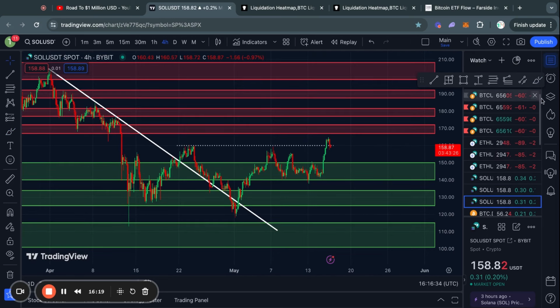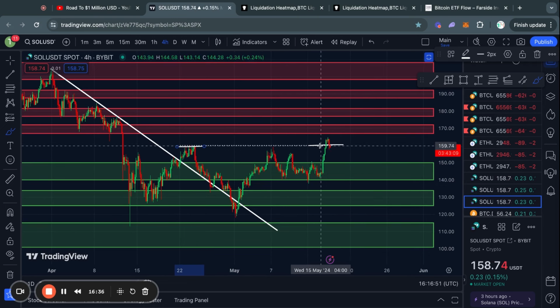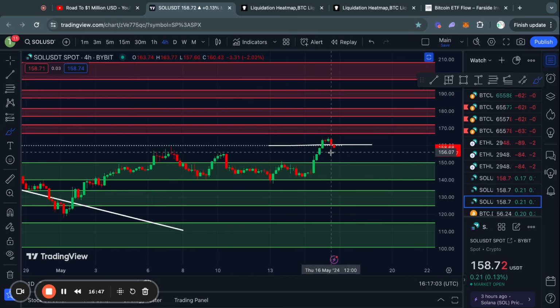Now taking a look at Solana on the 4-hour time frame, and you can actually see that recently, ever since this pump to the upside yesterday, we actually took out this high right here, which is a great thing to see, actually. I did not expect that Solana would take out this high. However, it did, but then started facing a little bit of a rejection even before reaching this critical level of resistance, because Bitcoin is currently dumping to the downside. And of course, this is also having an effect on the price of Solana. So in the case that the Bitcoin dump stops right now, potentially you could see a bounce from this level, which is sitting at about $155, roughly speaking.